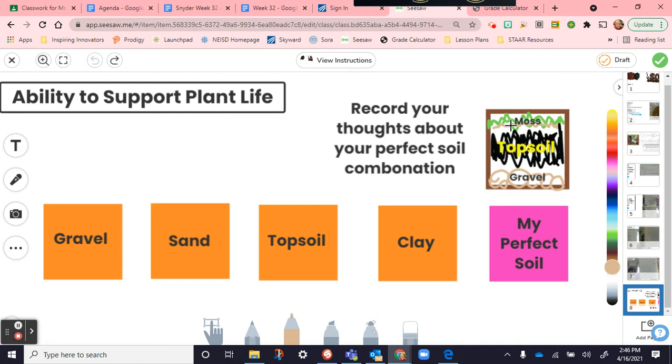if it's leaving her farm or leaving her land, that's not a good thing because then she has to replace it, or then she doesn't have good rich soil to grow her crop. So she had to do things in order to protect it. So we talked about growing plants. She had some kind of special net type things that she put down, and moss also is something that protects against soil erosion. So we were talking about that, and so we made our perfect soil.